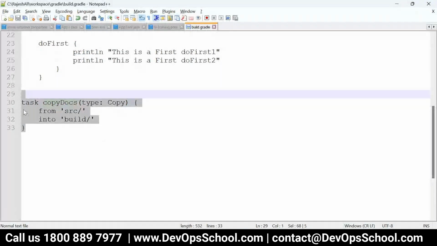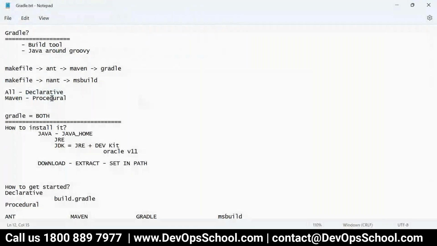Whether you want to copy, compile, zip, download, upload, delete, sign, non-sign, tar, untar, test, go, whatever you want, that is for you to decide based on the requirement of every automation. So that's what I'm saying. In a declarative, you have to come up with your logic. But you'll say, Rajesh, I can't do that, my mind will not work. No problem. Go and migrate to procedural, just like Maven, and it will automate for you. Gradle will also automate for you. I'll teach you that also a little later.